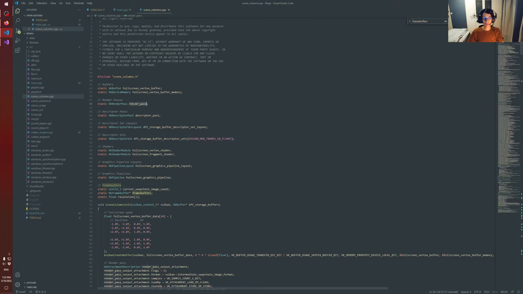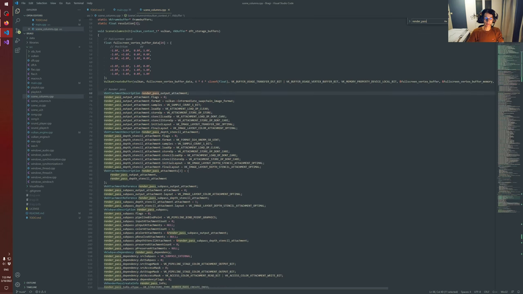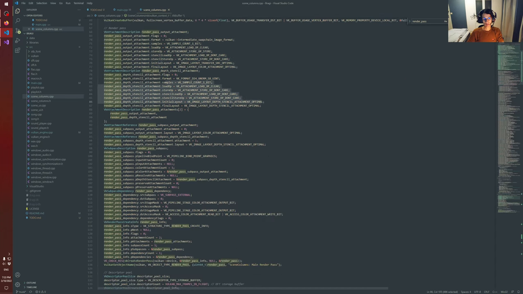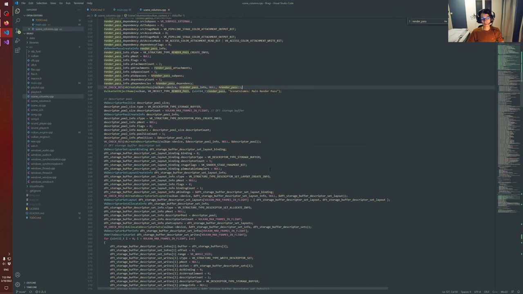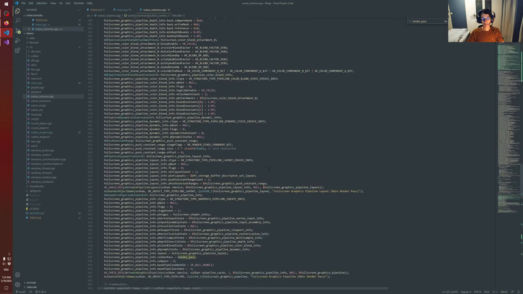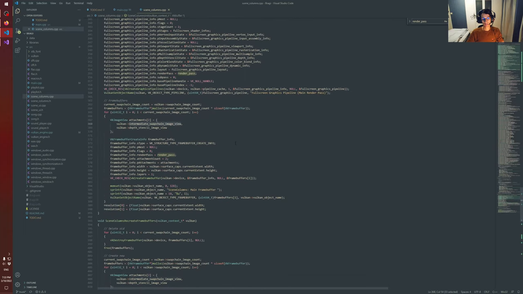If you look at the render pass, it has a bunch of info, so it has an output attachment, it has a depth stencil attachment, a lot of info for both of those. And then you create the render pass, which is fine. And then the frame buffers, as I just showed, are down here. So you have a set of frame buffers. They all render to the same intermediate swap chain image view and the depth stencil image view. So there's no point in having three of them, or however many. But anyway, the frame buffer uses this render pass. So you have these two objects basically, a render pass and a frame buffer.